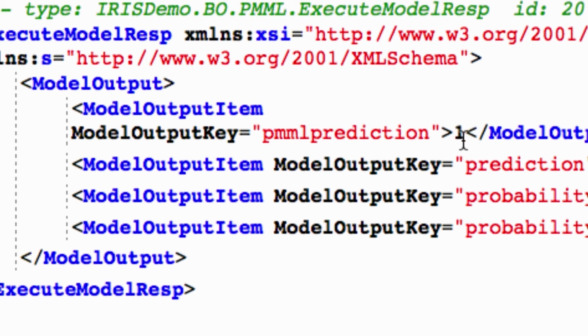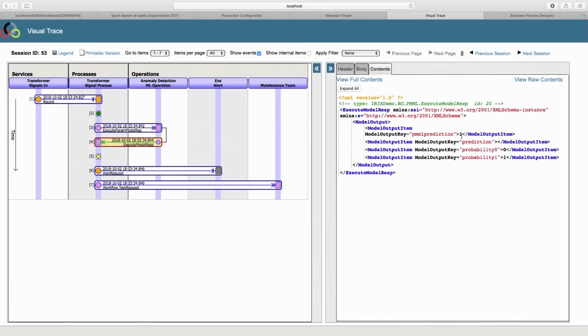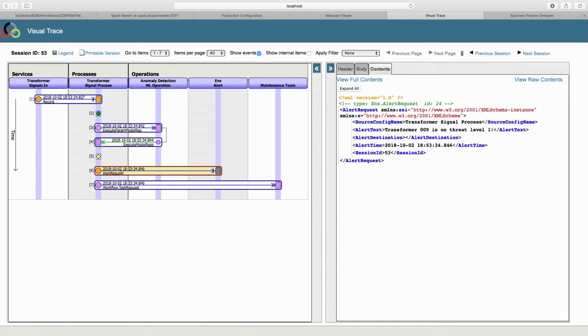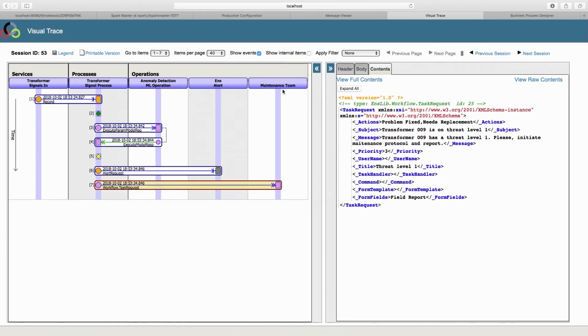So 1 is like something is going wrong. And that generated an alert. So an email will be sent, and a ticket to the maintenance team has just been opened. Okay, I'll just stop here because we have only 0 seconds.